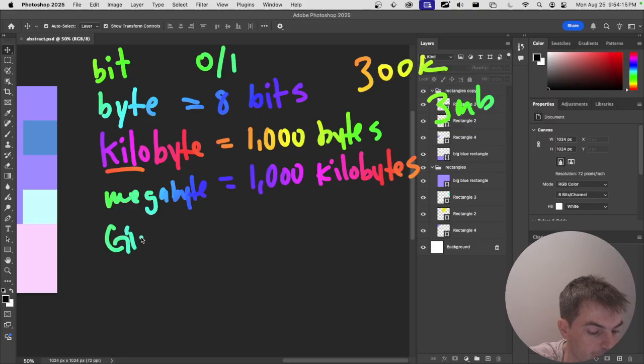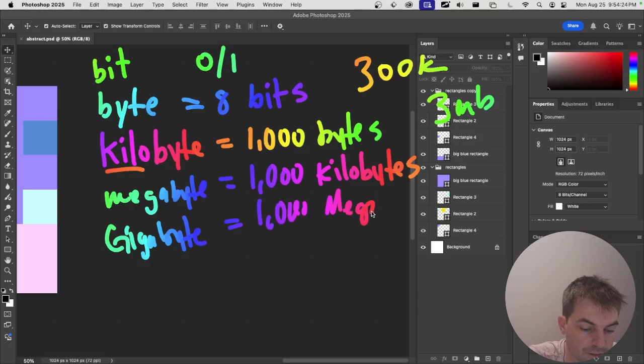After megabyte, we have gigabyte. That's kind of the largest type of byte that we'll talk about. That's 1,000 megabytes. So a gigabyte is like a lot of data. A movie might be a gigabyte or a gig and a half or something like that. So if you downloaded a whole movie, you could imagine that would take a long time. If you make a really complex Photoshop project, it might be a gigabyte. But if you have a Photoshop project where the file size is over like 100 megabytes, there's probably something you might be doing wrong, unless it's really, really complex.